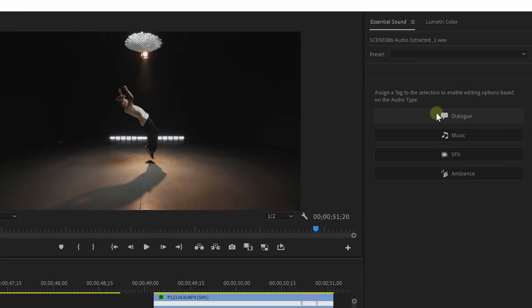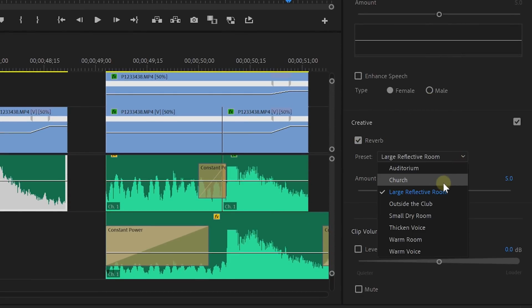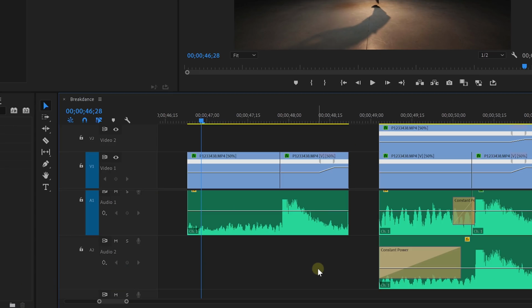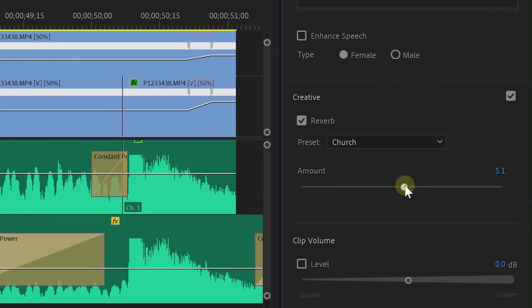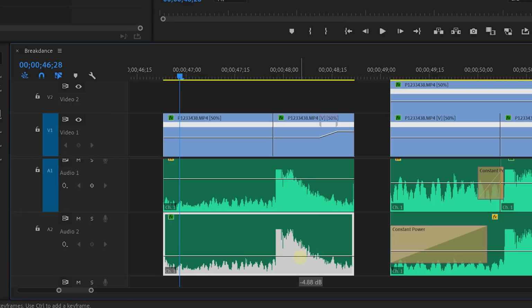Tip number 3, under essential sounds when choosing dialogue, you can set up a reverb to your audio. Now, if you like to have a very hard reverb like church and increasing it all the way, a lot of your frequencies will get lost. You see, that doesn't sound super great. So to fix that, I duplicate my audio clip and set a reverb to only one of them. Playing around with the volume of the clips, you can mix them better together. And this way you are retaining all of the frequencies but still have that awesome reverb.